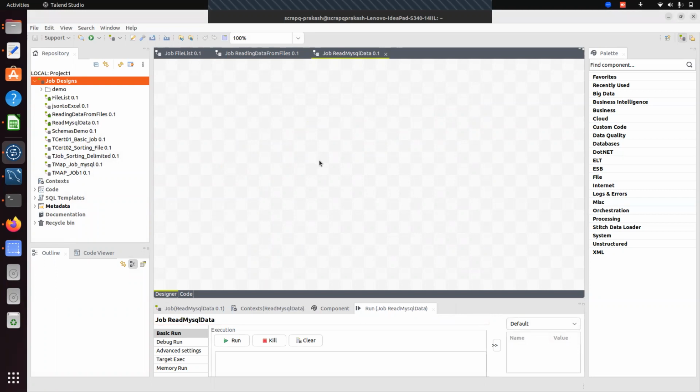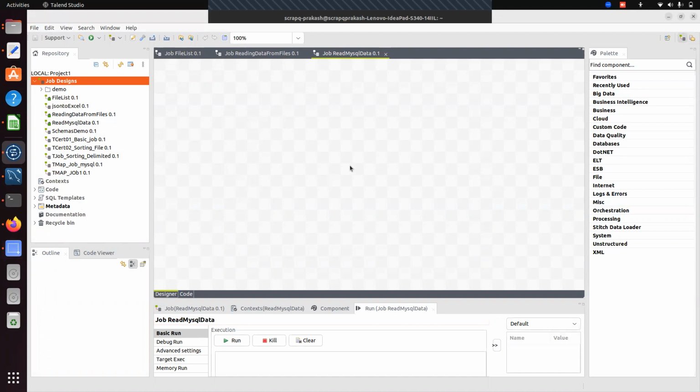Again, I'm briefing: once we create the job, only then will the palette be enabled, and the designer section will be enabled. This is completely a repository. In this repository, all the jobs, all the contexts, all the SQL templates, code, metadata, the documentation, and the recyclable will be there.